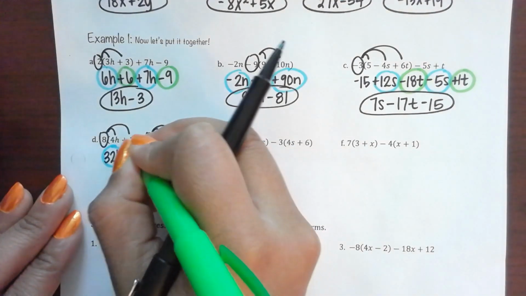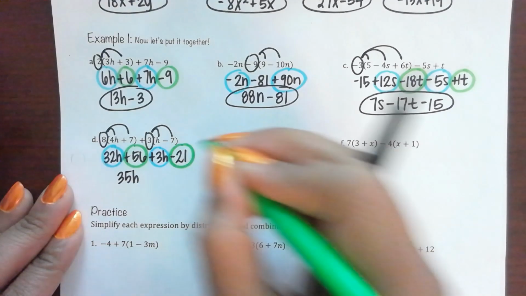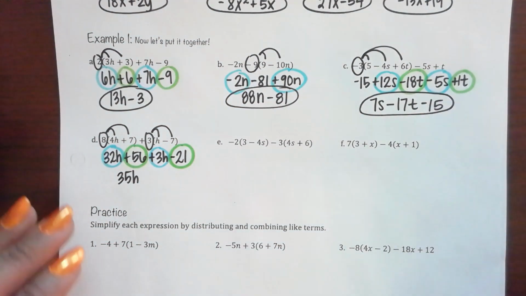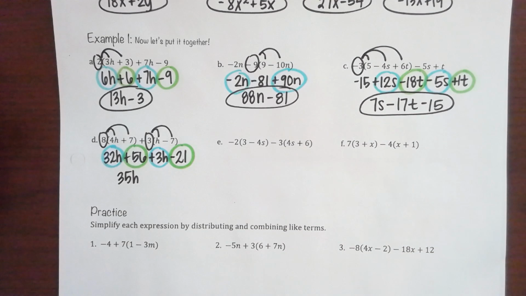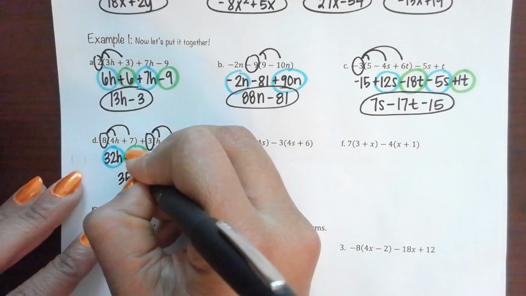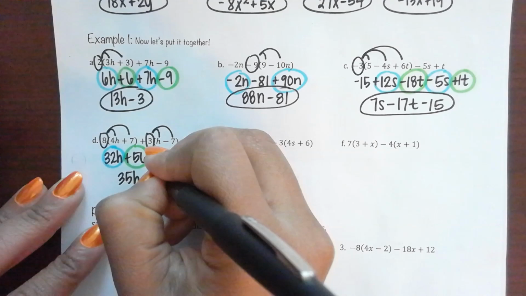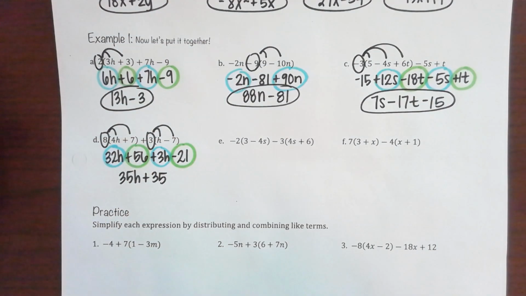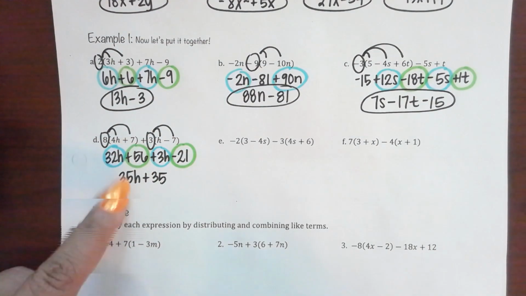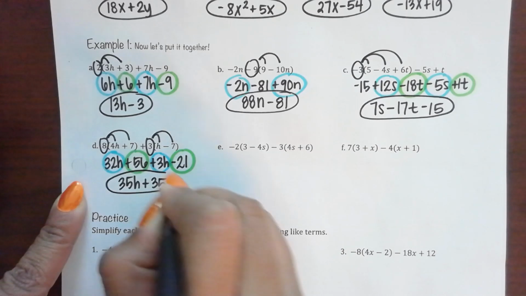Then 56 minus 21, so type in 56 minus 21. Give people time. You're doing a great job. Keep it up. We need that kind of confidence. What'd y'all get? 35. So this should be plus 35, right? Can this be simplified any further? Is this in descending order? Yes. That's the answer.